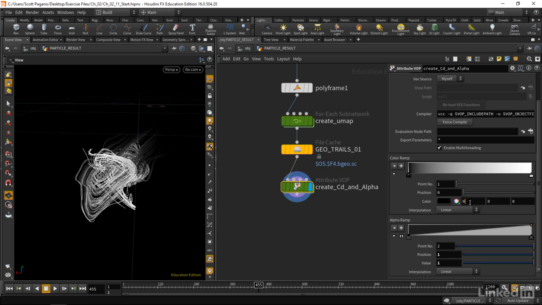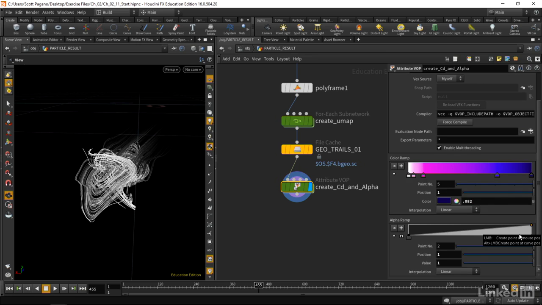For the color ramp at 0, we're going to be full on white. And then at 0.04, we're going to do 0.9, 0.35, and 0.9. Our next point, we're going to drop in and change to 0.12, and that's going to be 0.90, 0.9. Our next point is going to be at 0.72, and this is going to be 0.0420 and 0.9. And then our final point, our point at 1, is going to be 0.0040, 0.082. Okay, so we have this white that fades into this pink and then eventually gets out to a dark blue.